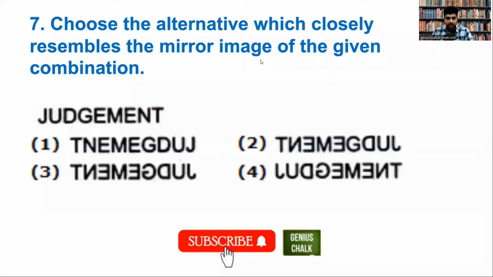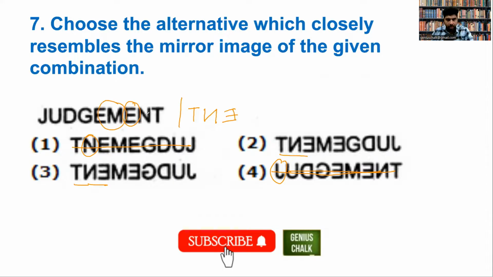Word judgment. Let's see. So let's make the correct judgment of this. So we have T here. It's going to be same. N, we know that N has to be like this. So wherever N is not same, this option is cancelled. It has to start with T, but here it is J. This is also cancelled. Two options are left. So T, N. Now focus on E here. E has to be like this. So this is correct. This is also correct.